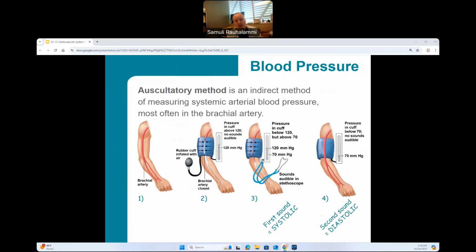And the final step includes us, as the pressure is being reduced still further and further, listening for the sound. The sound becomes louder and more distinct. And finally, when the artery is no longer at all constricted, so it's completely open as the pressure within the pressure cuff has released, the blood flows fully freely and the sound can no longer be heard. This pressure at which the sound disappears is what we record as a diastolic blood pressure. So you're listening for when you first hear the sound, and when you can no longer hear the sound.